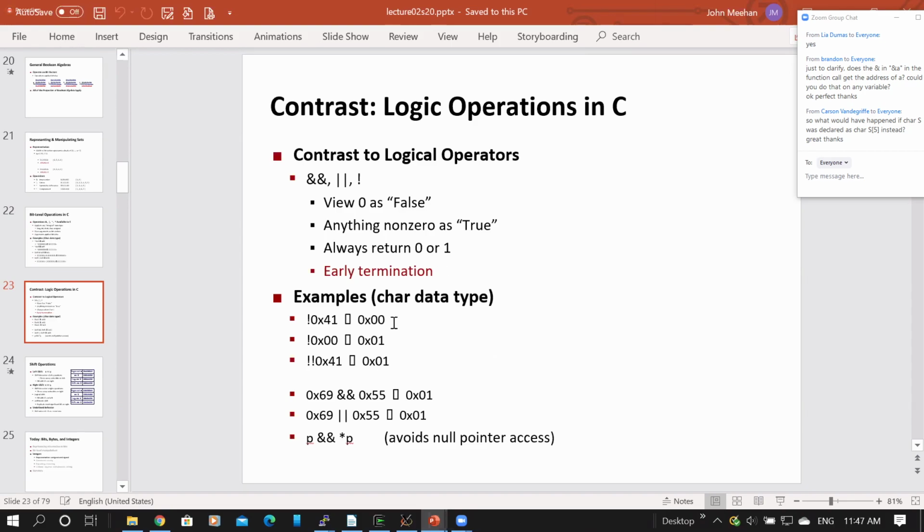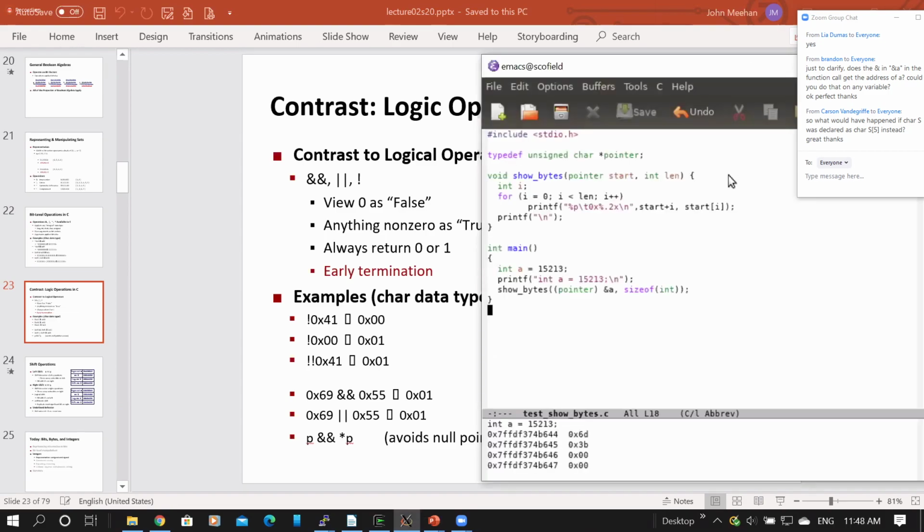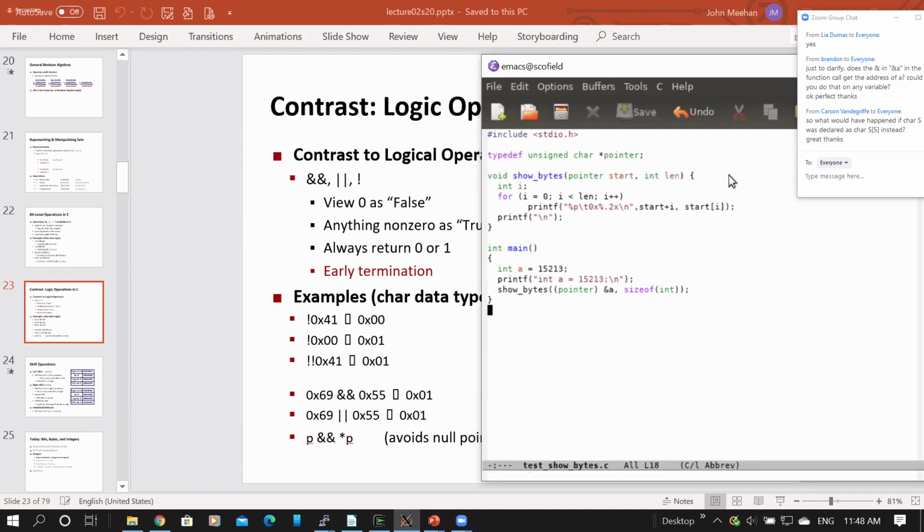And once again, the slides are screwed up. But let's just pretend that we had some operator here and see what would happen. Hex 41, right? Oops, wrong command.